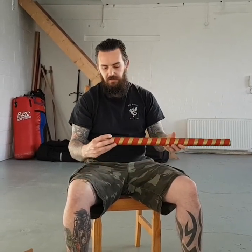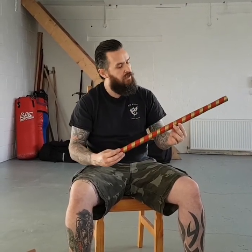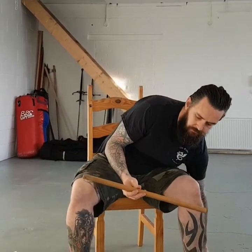So they come in all sorts of shapes and sizes: decorated, undecorated, turned, unturned. Sometimes some of the later ones have a steel cap on either end, which makes it a little bit more offensive. Other times it is just a plain stick, anywhere from about a foot to about three foot. And you often see knights in full armour or noble people in full armour holding one of these, either on horseback or not. So the context of it in Fiore's manuscript is he shows us four plays.